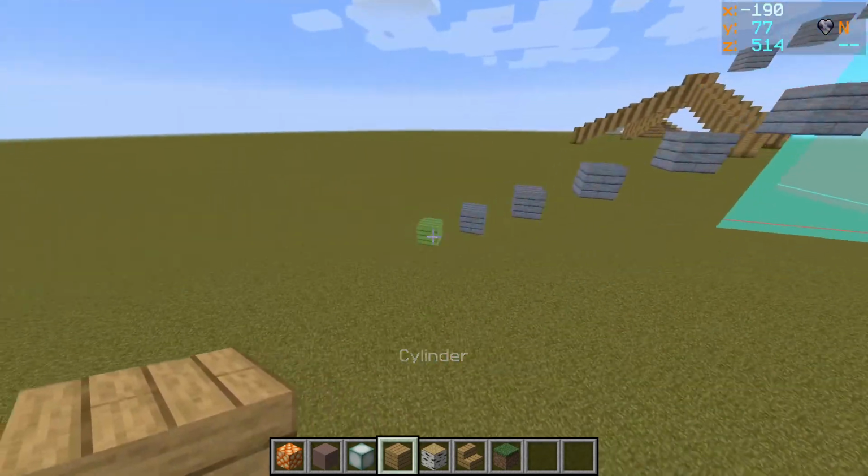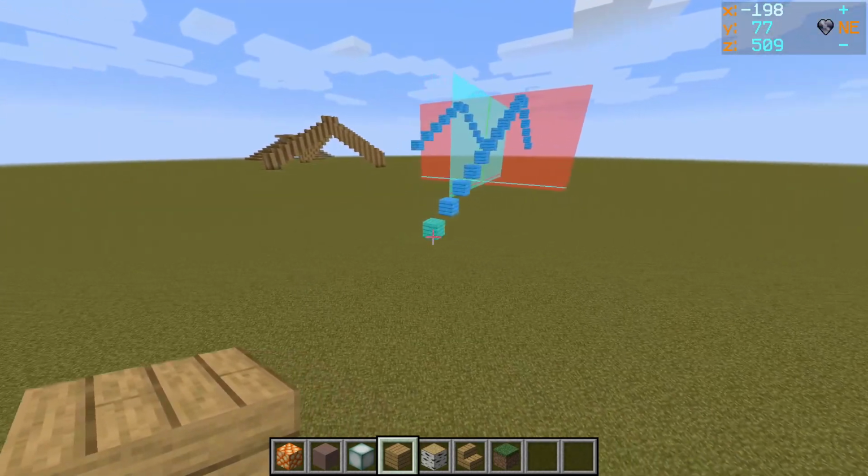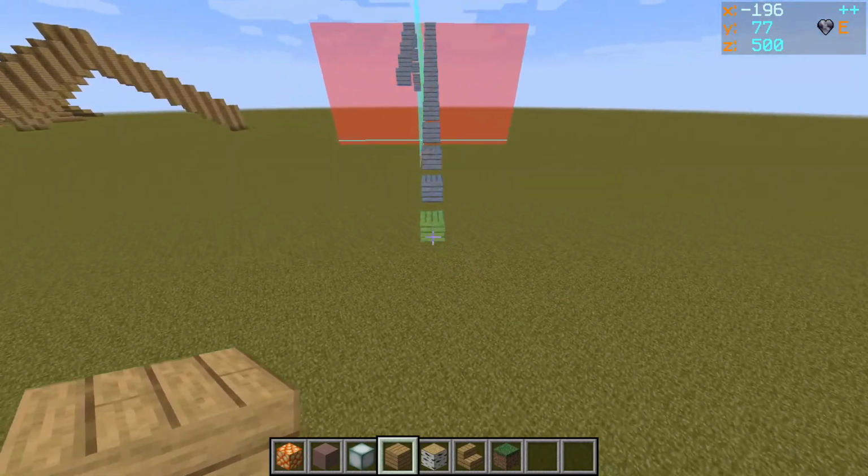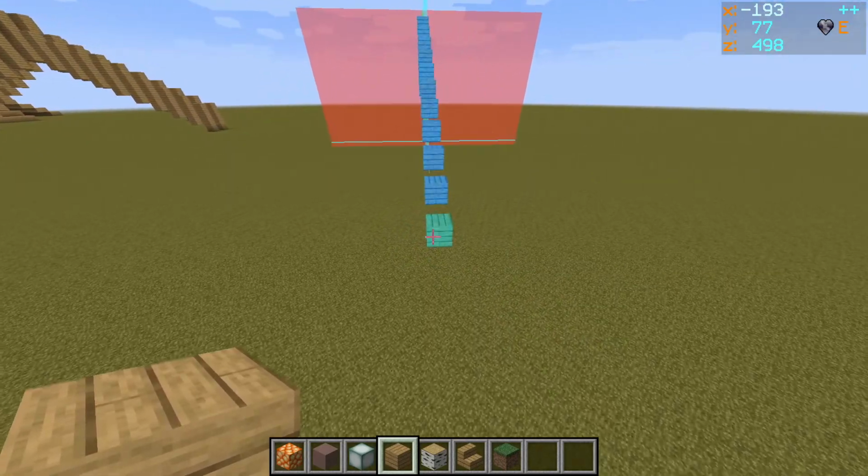It's so annoying, right? Because I can build like... Oh, wait. When I go further away, it seems to work better for some reason.